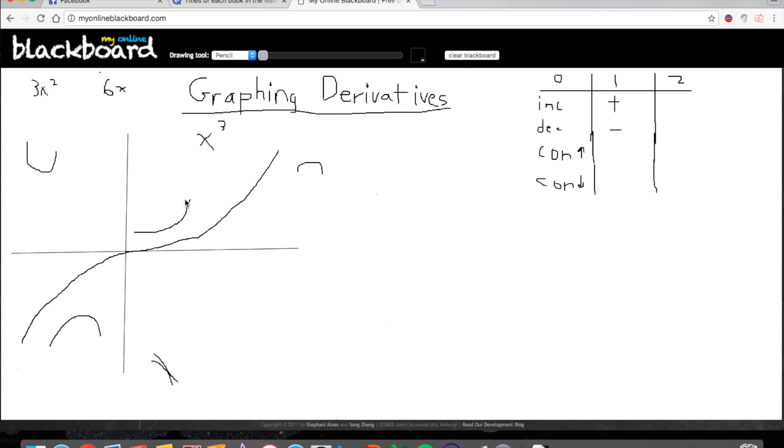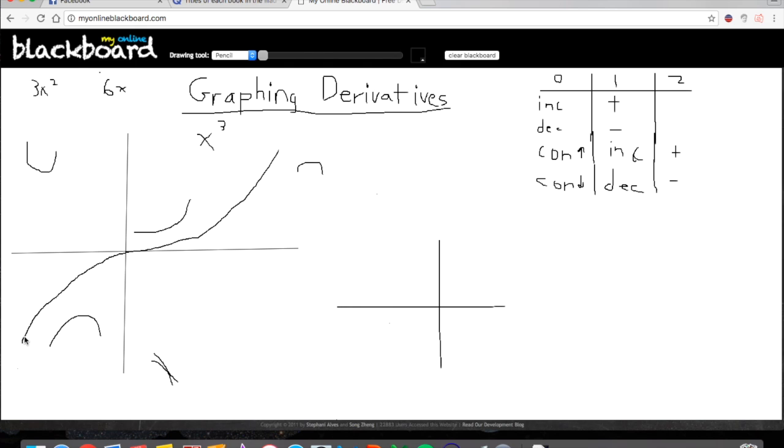Another way of thinking about it is, is it increasing at a decreasing or an increasing rate? If it's increasing at a decreasing rate, it's concave down. If it's increasing at an increasing rate, it's concave up. So concave up would be positive, concave down would be negative. For the first derivative, this would tell us whether it's increasing or decreasing. As you can see, the second derivative is just the derivative of the first derivative. So let's graph the first derivative.